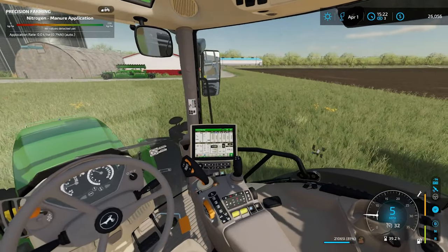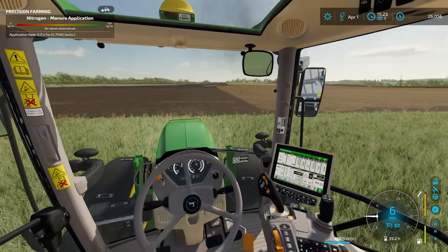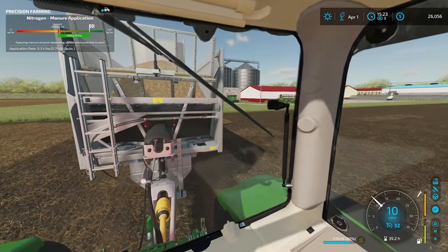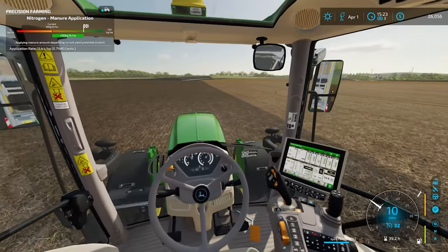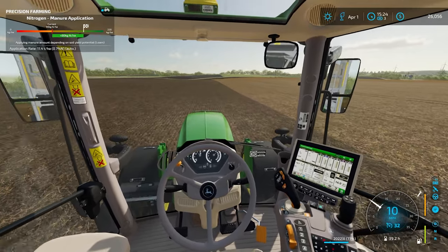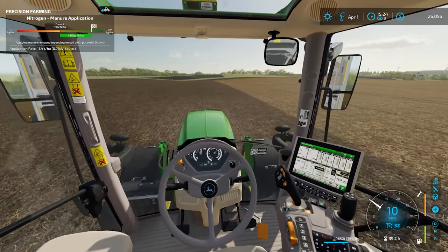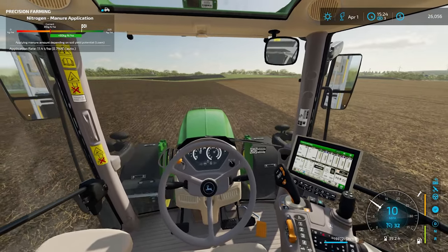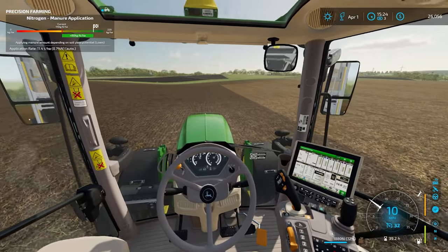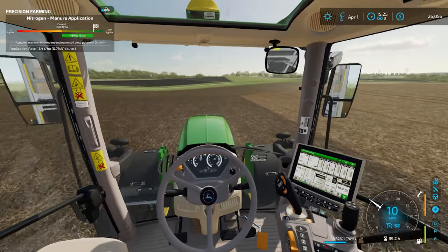Let's get ourselves turned here. We should be able to get a few more passes on this field. I don't know if we're going to make it all the way to the end, but we can get pretty dang close. If not, we're still going to be doing good. The field is predominantly loam, so we're going to have an above average yield, and I think that'll counterbalance what is not going to be hitting a peak yield, which is fine. We're going to have a lot of corn, and corn sells pretty good. I can also use corn to help feed the pigs, but I think I'm going to exclusively save that for the potatoes.